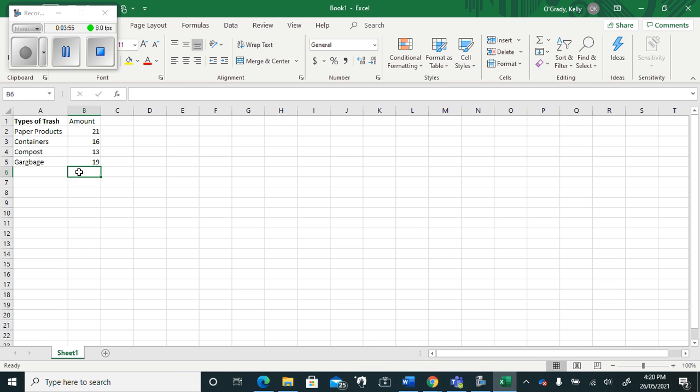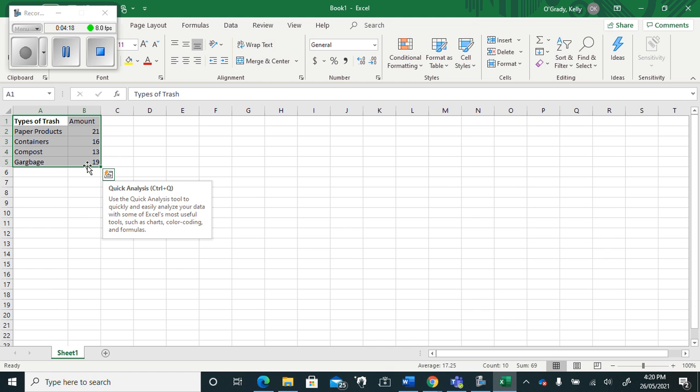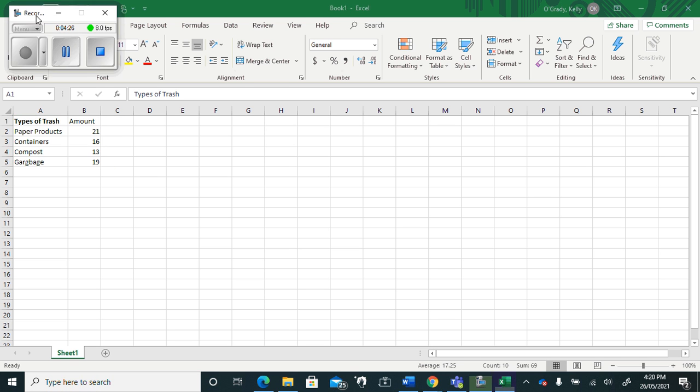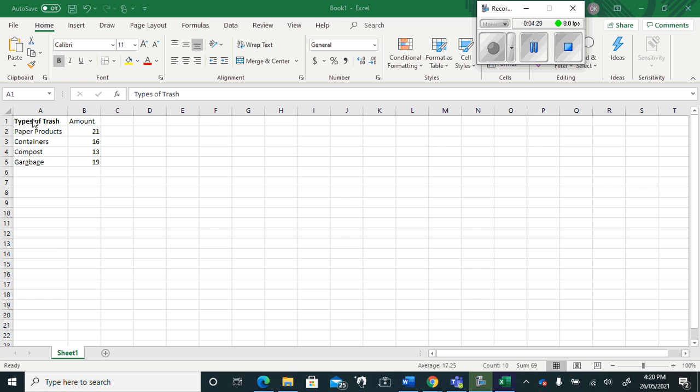You can click on any of the four corners, top left, top right, bottom right, but you've got to click on one of the corners that actually has information in it. Then click and hold down your clicker and drag so that only your table is highlighted. You don't want to go too far like this, because that's not going to work. You only want your table highlighted, so that you're telling Microsoft Excel that this is the information I want. Then let me move my recorder out of the way. Oh, I lost my highlighting. There we go. I can click down here just the same and highlight that way.